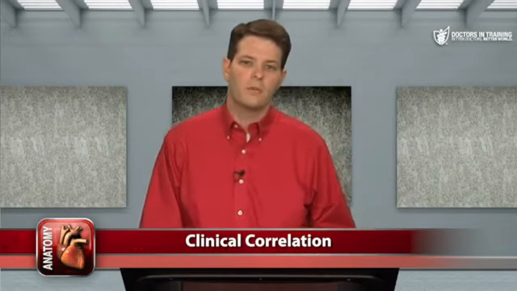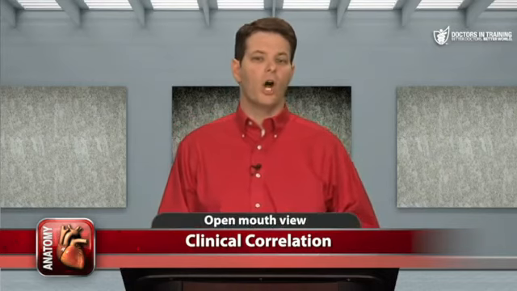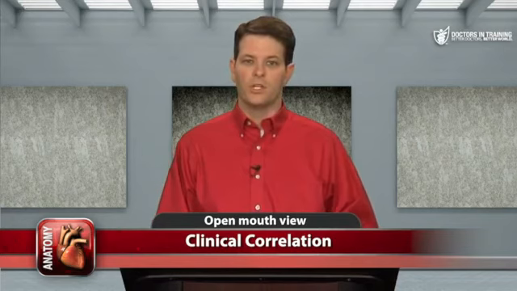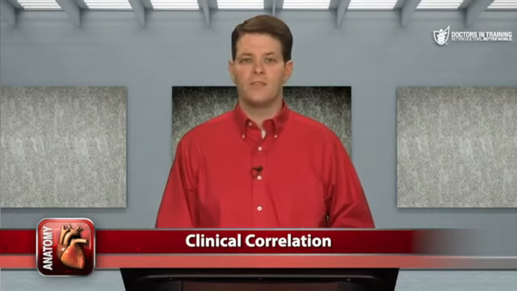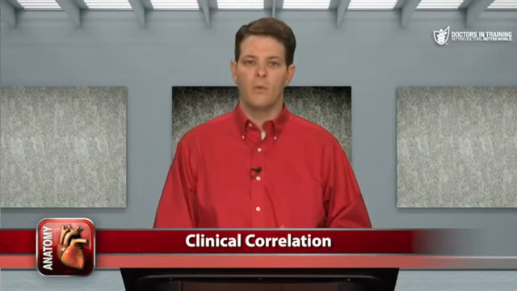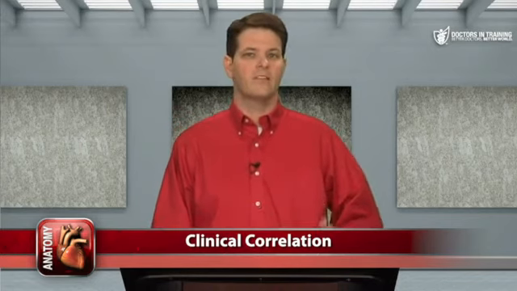Now, one other thing to be aware of is that to visualize the dens optimally, you need to get what's called an open mouth radiograph in addition to the standard PA view. The jaw and other structures can obscure the dens if the x-ray is taken with the mouth closed. So you do that same PA view, but with the mouth open. This is called an odontoid view. Without this odontoid view, you might miss lateral displacement of the dens that you can't see on a lateral x-ray. Also, CT scans are very helpful in looking for a potential dens fracture that might be missed on x-ray.